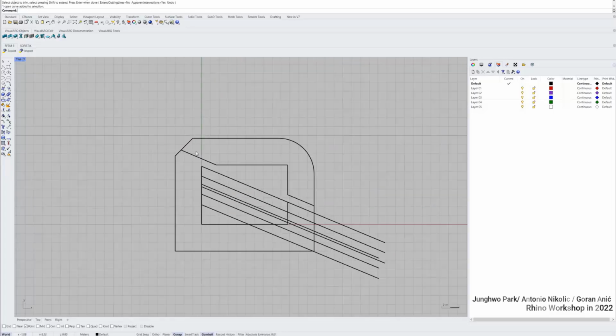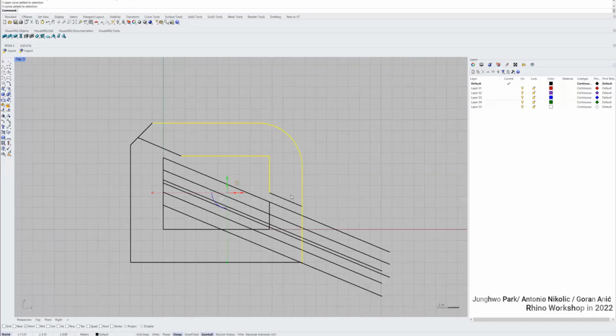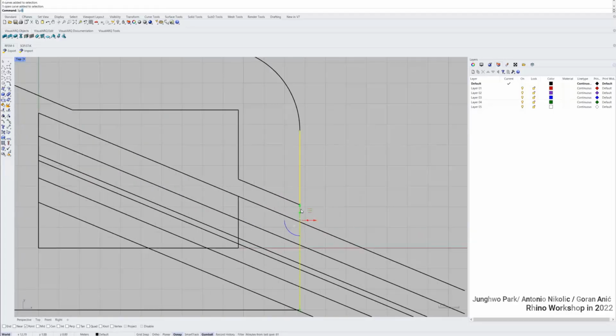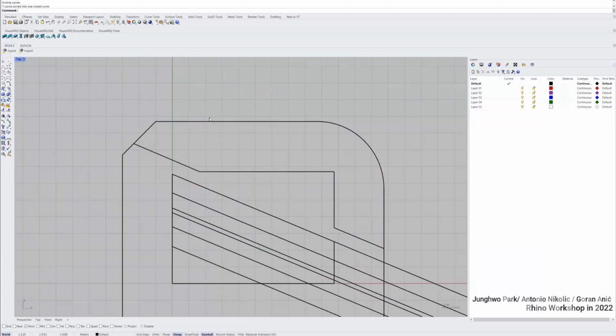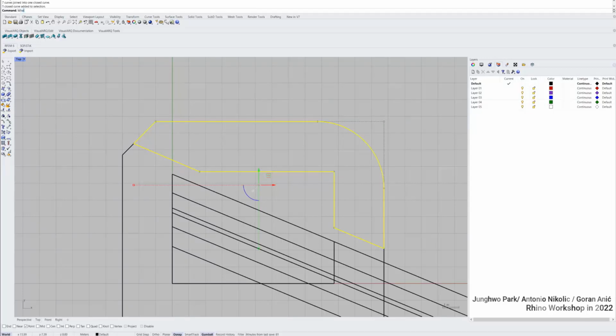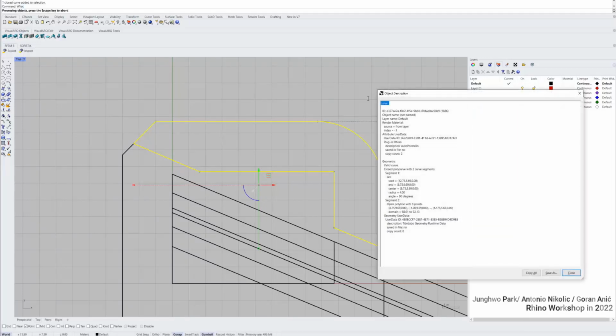So it's just like AutoCAD, yeah? When you have this, here I also split it. So when you have these lines that you can join, then you have a closed loop. When you type what, you can see this particular curve is a closed polycurve.